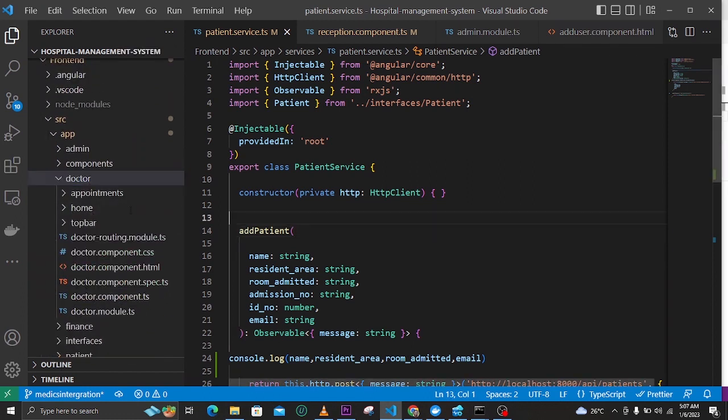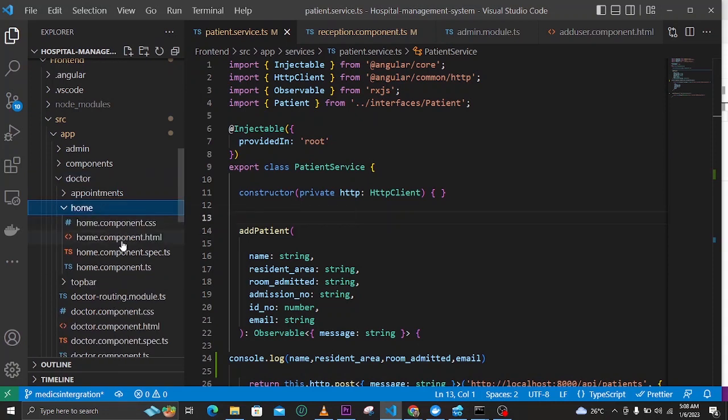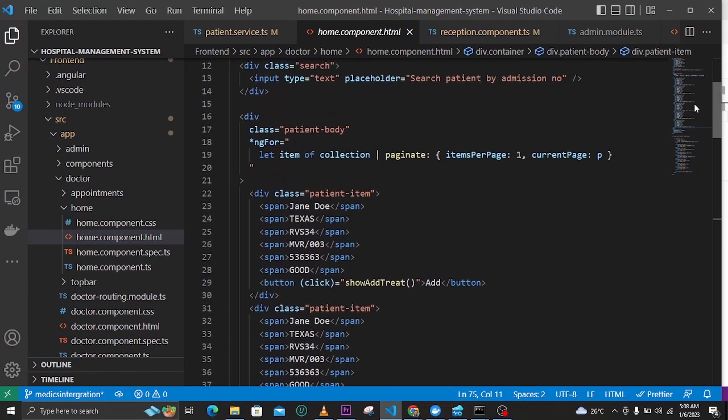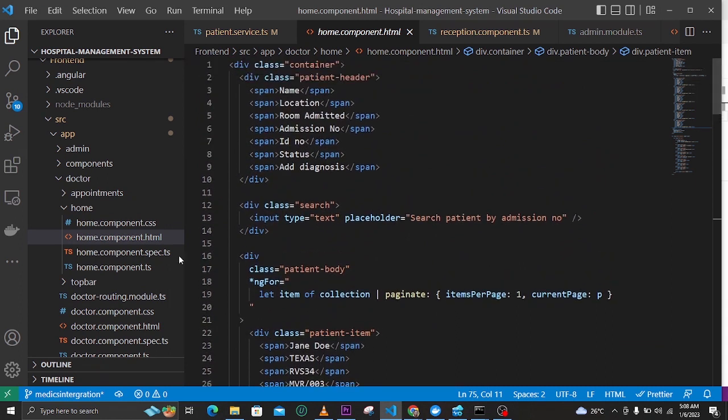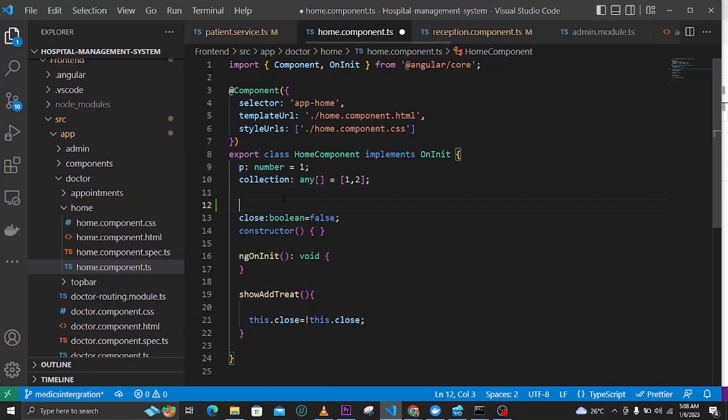In our doctor module here, first thing first, we need to go to the home page. This is where we have the patients being listed, because we want first of all to fetch the patients from our database. So let us come here in our component. If you remember what we did with our reception when we wanted to fetch our patients, we created an observable, and then we used an async pipe to subscribe and unsubscribe for us.